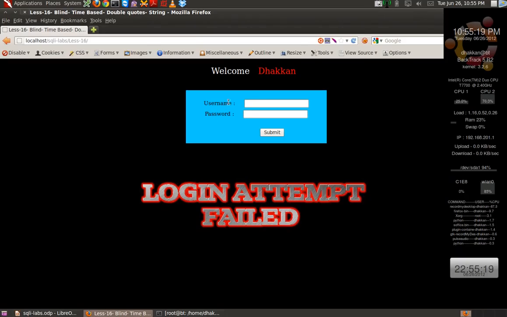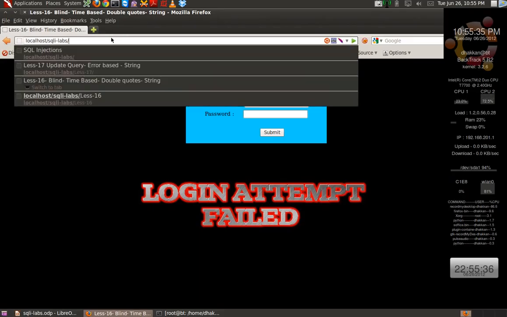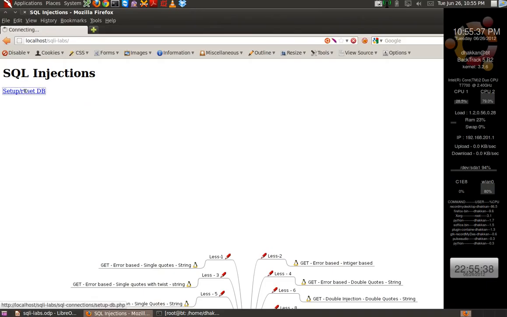Generally admin should work, but as I am using the database that has been used in the past, somehow the passwords have changed. What we can do is go back and reset the database, so we can start afresh.